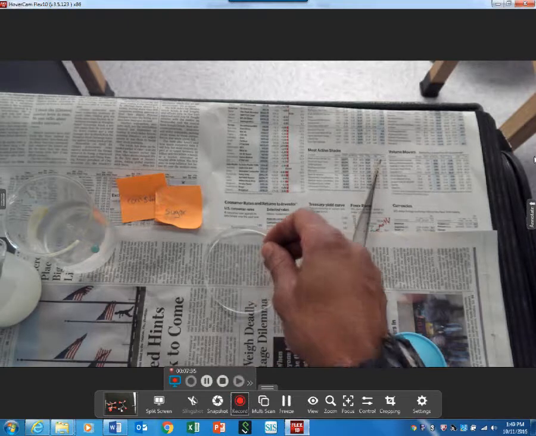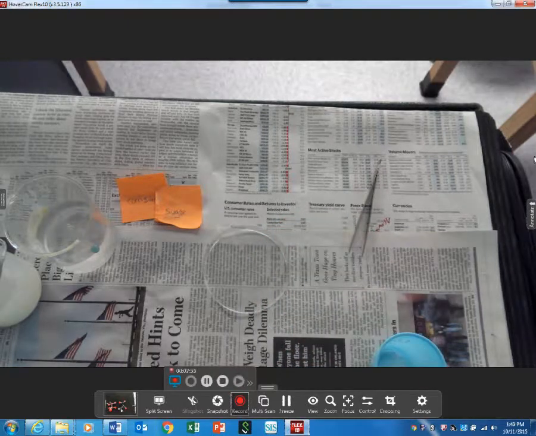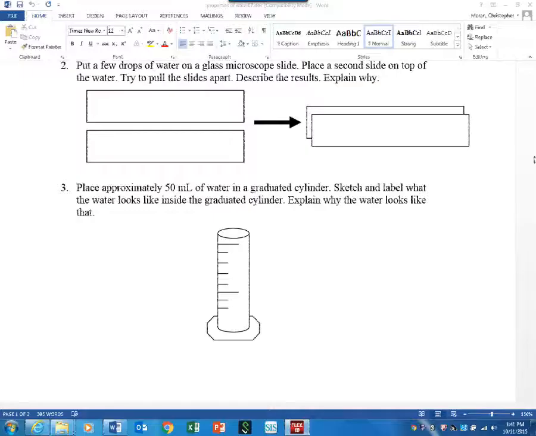So we have 7 parts of the lab. This is part 8. So on the paper, you're going to write your written description over here. So look at the mouse. I want you to write your answer here, to the right of number 8, surface tension. You're going to describe what you did, okay? And we're going to make a number 9. I'll tell you about that in a second. But think about surface tension.